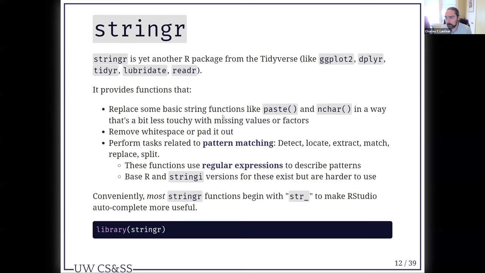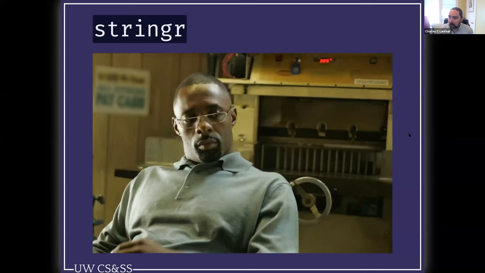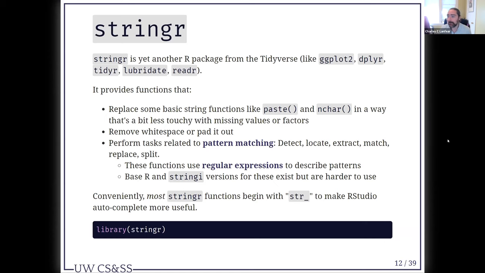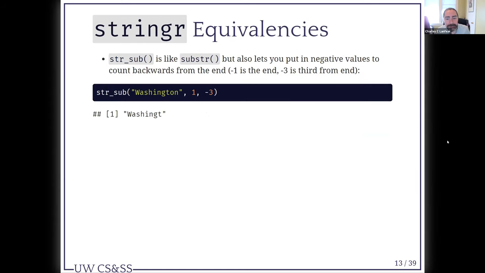And the other extremely important question: why do I have a picture of Idris Elba on my stringr page? And that, my friend, is a question you're asking because you haven't watched enough good television. Idris Elba's character in The Wire is Stringer Bell. Very good TV, 5 of the best seasons of television in history. You should watch some of The Wire. Anyway, that's my bad slide joke of this lecture. Very proud of myself for that one, too. It makes me smile every time.